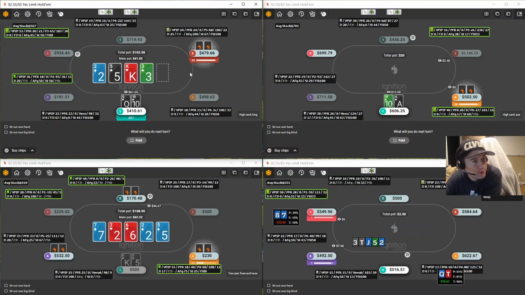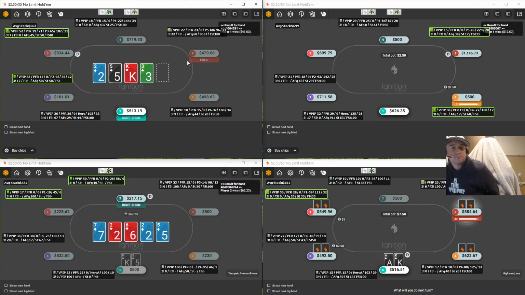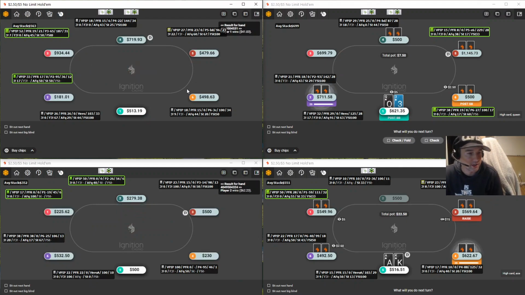Hands like queen 10, queen jack are going to be some of the best removal to the king. It's your black king queen, king queen, king jack, king 10, those kind of hands.